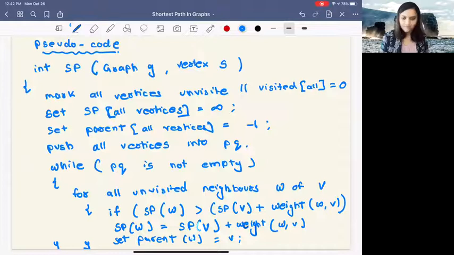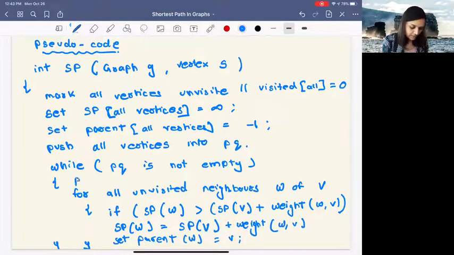Now, what is wrong with this algorithm? Will this algorithm ever terminate? No, because we are not popping anything, right? We've set the termination condition to PQ is not empty. We fill the PQ, but we are not emptying PQ anywhere. So we need a step to make progress towards our termination condition. That would be popping out elements. So every time we enter into this while loop, we need to pop an element from PQ.